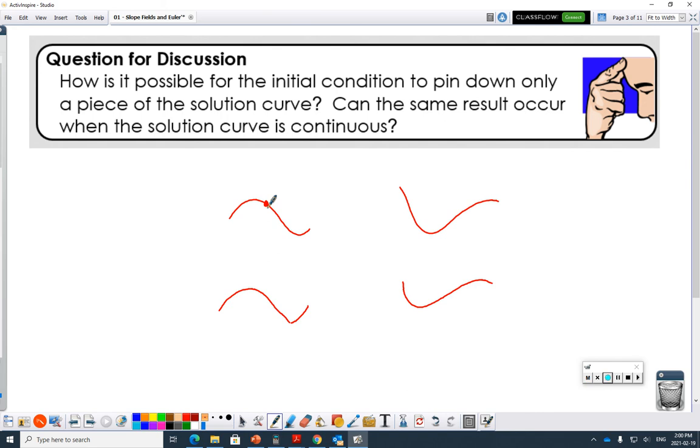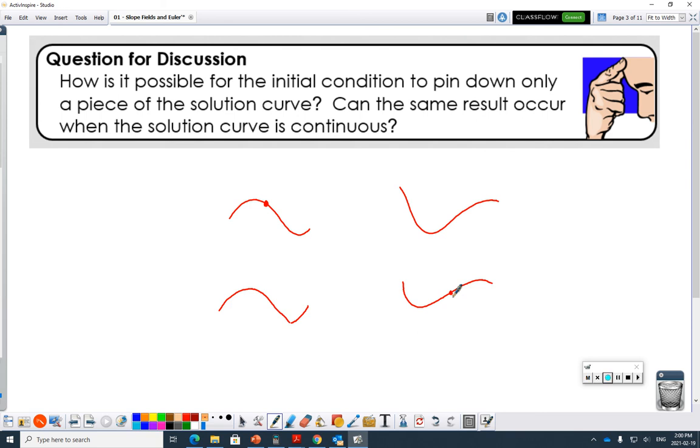That point pins down and says, oh, we're not this curve, we're this curve. But then we go over to this part, we could be down on this part again. This part might have a different C value. Because it's discontinuous, it doesn't have to be connected up. When they're all connected up, you nail it down with 1 point. When it's discontinuous, you need 1 point for each section of the graph.